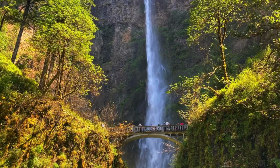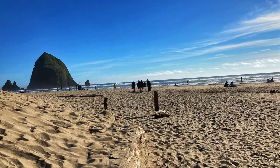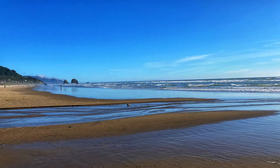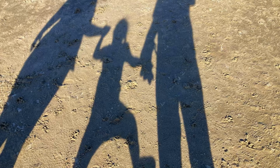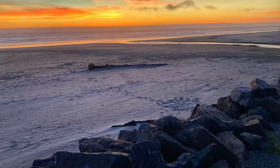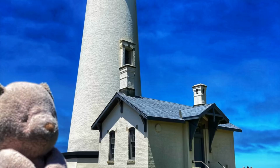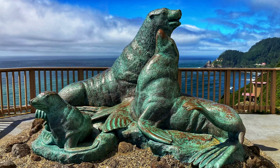I do have to say, out of this whole trip, Oregon was by far our most favorite state that we actually got to have time to explore in, to see everything. Just all the sights, all the side stops that we did, just made our whole trip so memorable. I do see this state being a state that we will definitely come back and explore even more stuff with. We did leave, sadly, a couple places that we wanted to check out behind, such as Crater Lake. I really wanted to see that. But that's one of the things that's fun with having an adventure like this, is you could always come back to it later.